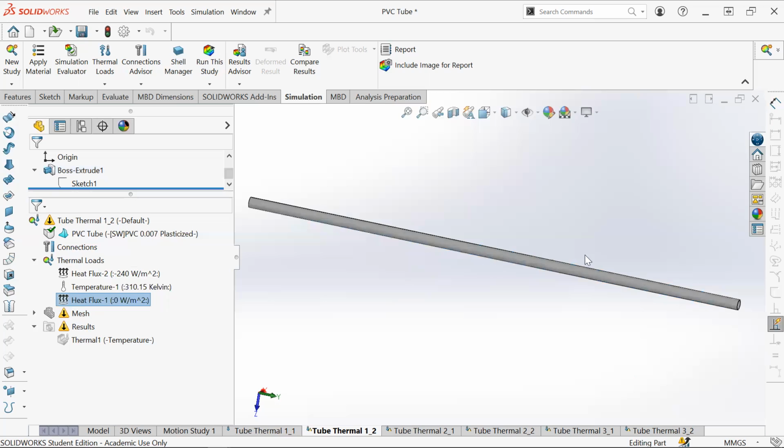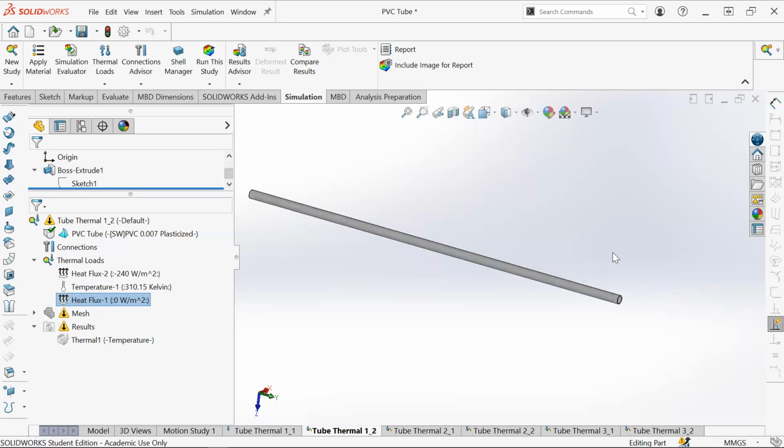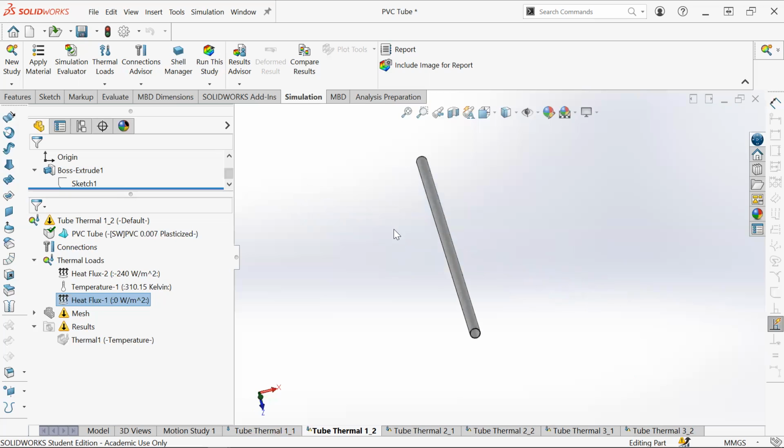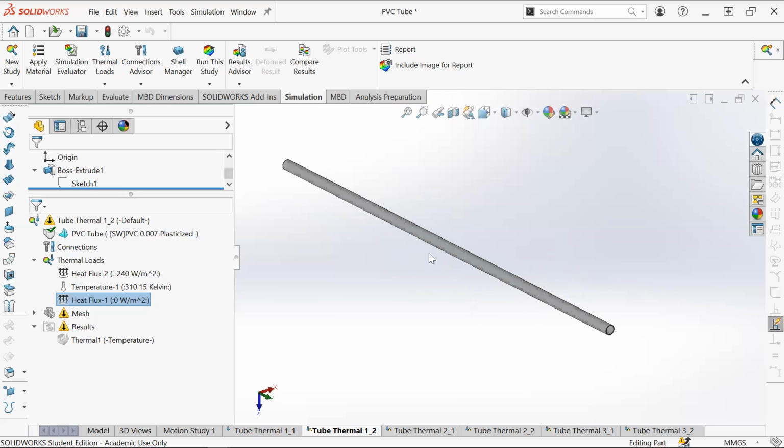In this case, I'm trying to see if I can replicate the convection results using heat flux and our calculated heat flux value. So essentially, it's sort of weird. We're validating SolidWorks by using SolidWorks, inputting our hand calculations. So we're getting down and dirty here a little bit. But in the end, as long as you corroborate something and make sure it's in the right ballpark, it should be fine.